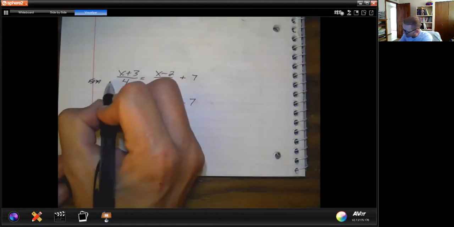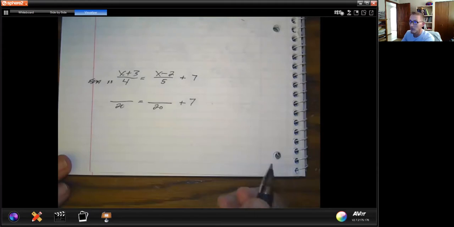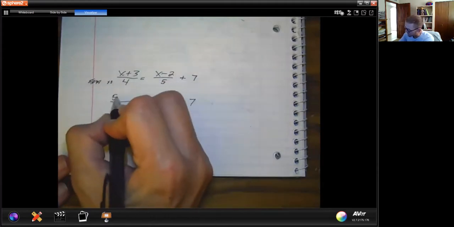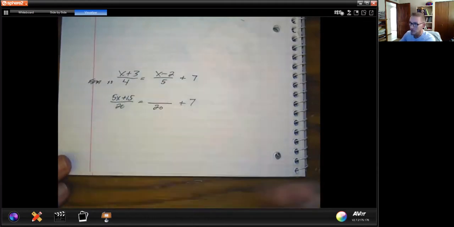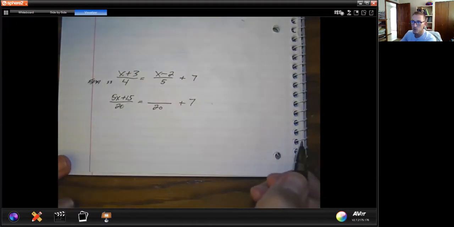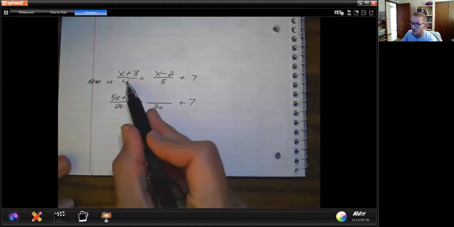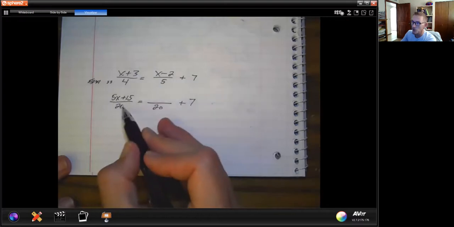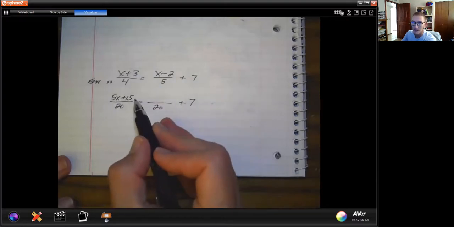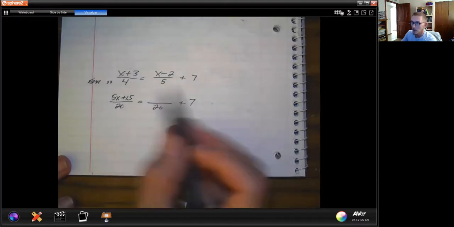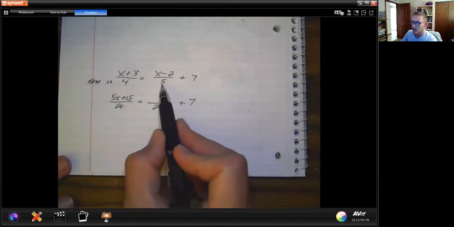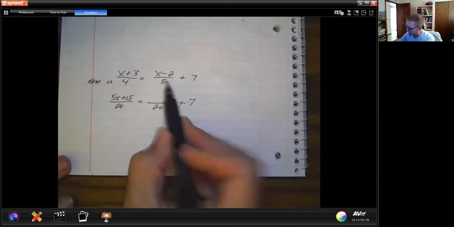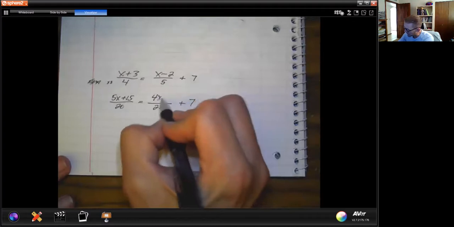let's just do this here. We're going to times it by 5 on the bottom. I have to do that to the top as well. So this becomes 5x plus 15. I have to make sure that because I multiplied 4 times 5, I have to do all of the top as well. And so it becomes something that's larger because of distributive property. So if I do 5 times 4, to get to 20, and I do that to the top, this is going to become 4x minus 8.